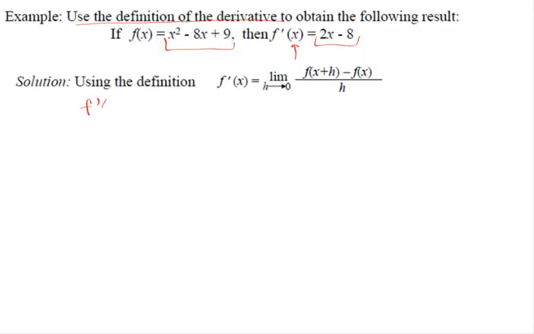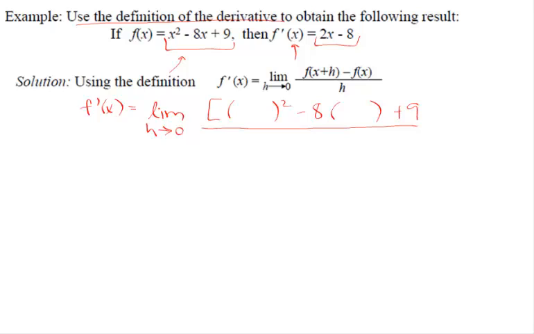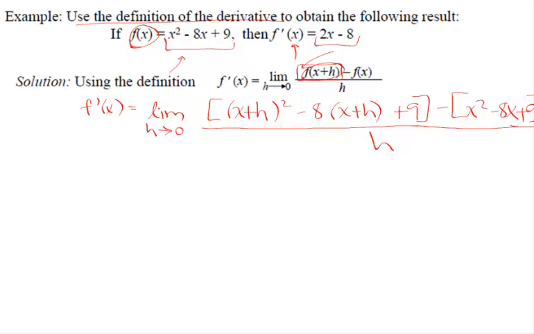So let's do that. F prime equals the limit as h approaches 0. You're going to see me use the same process that I used on the last example. Everywhere this function has an x, I'm writing an open parentheses. That's all I'm doing in this step. It accomplishes a couple of things for me. It makes sure that I get f of x plus h listed correctly in my numerator. Then minus, all I have to do is copy down f of x as it was given to me. All of that is over h. Now every open parentheses, an x plus h was fed to function f. So everything this function did with x, this function fed at x plus h.